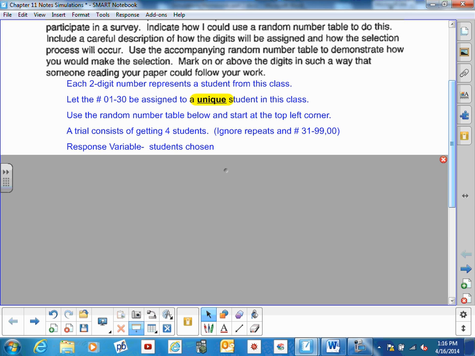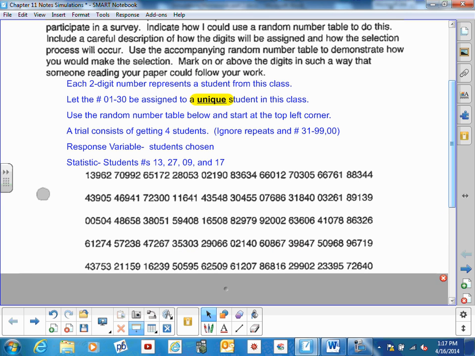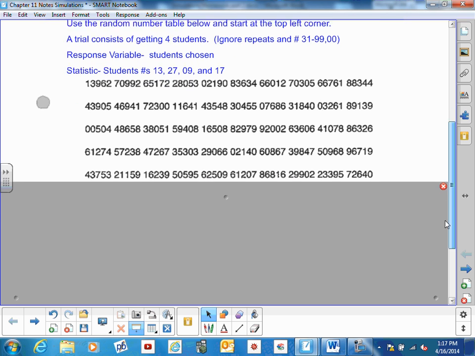And then S is, I will tell you, the last couple of things in this ELARSA model seem a little redundant on this particular problem. They make more sense on the second problem we're going to do. I kind of said the same thing a couple of times. But we're going to actually go through choosing the students and marking on the table, and we're going to put who we end up choosing. So let's go through this.